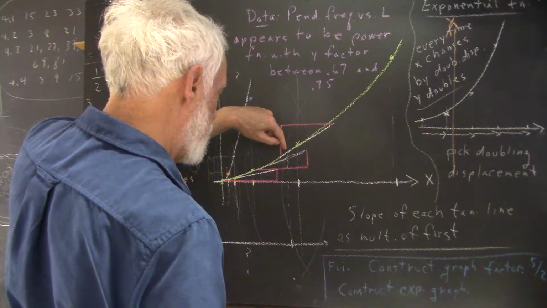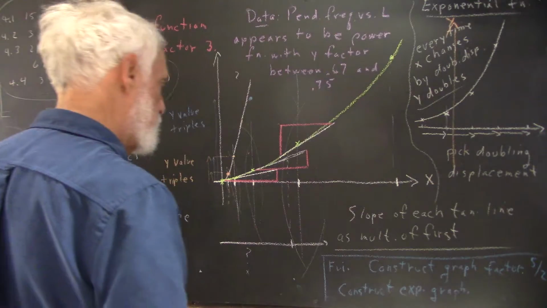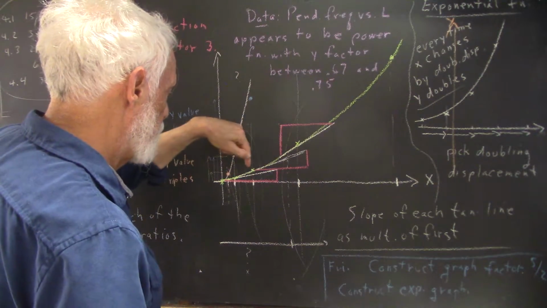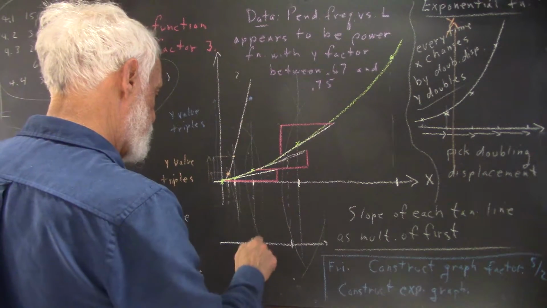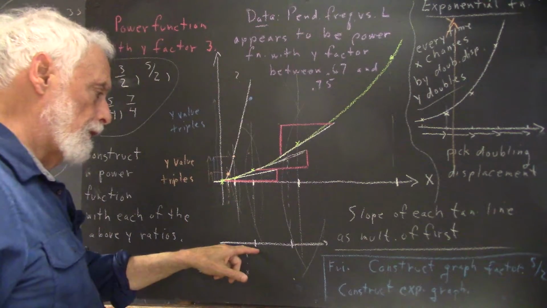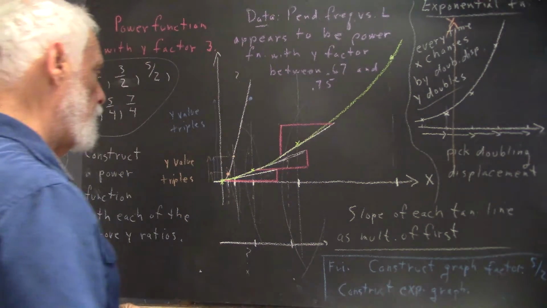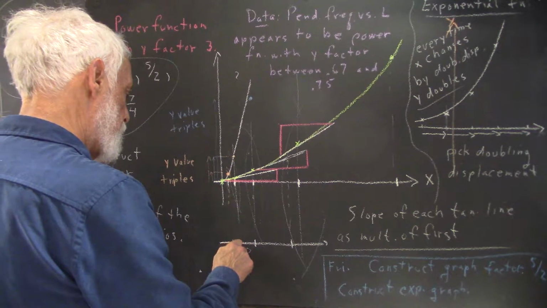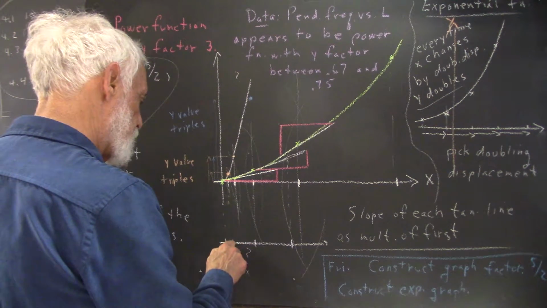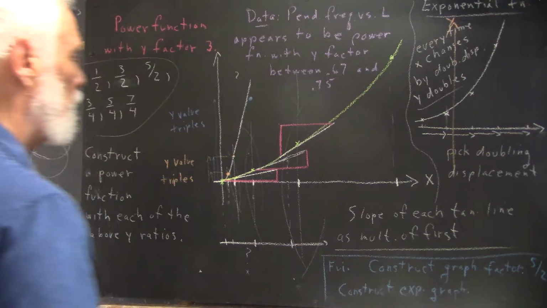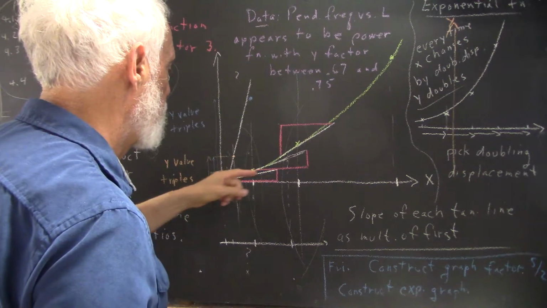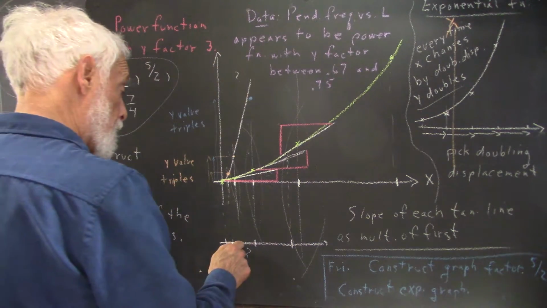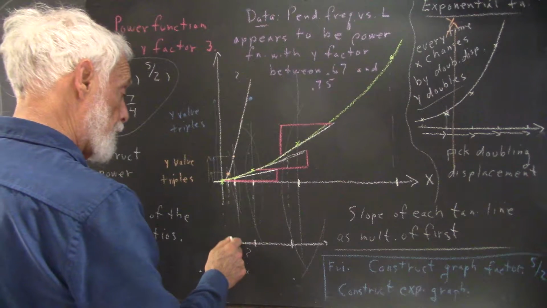Okay, the point of tangency here is here, so the x value would be down here. The point of tangency for the middle tangent line is pretty much about here, so we could mark an x value down here on this axis. And this tangent line's point of tangency is around here, so we could mark this point, and then of course 0 is here. Now, the slope of this tangent line, well, it doesn't matter. This is an unscaled graph. We can associate with this x value any number we like.